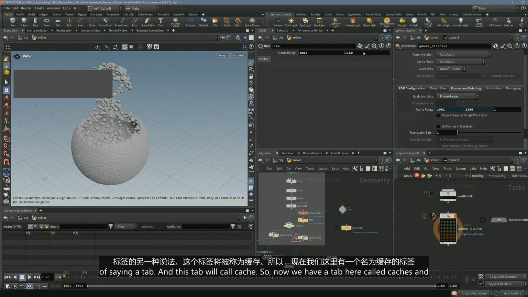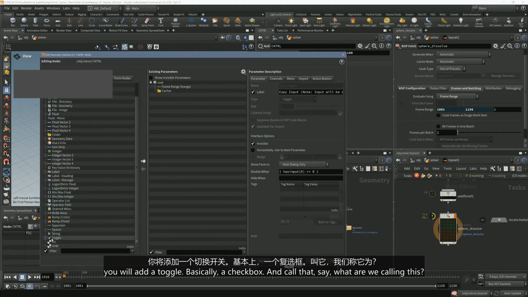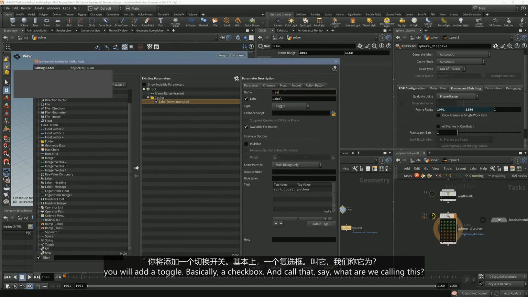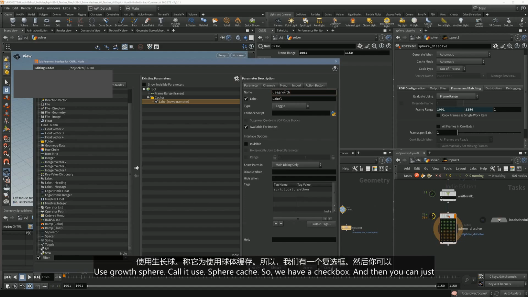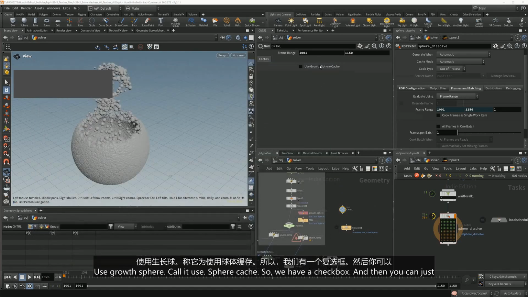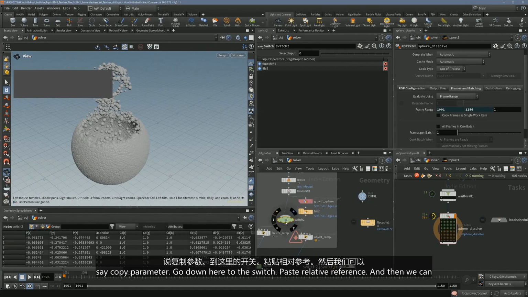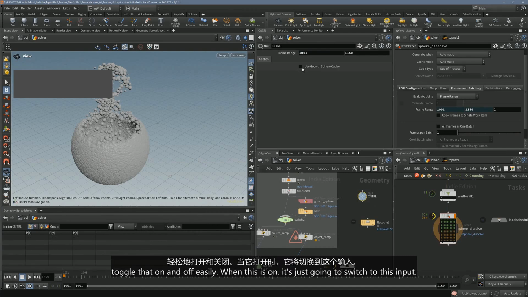And we will add a toggle, basically a checkbox, and call that use growth sphere cache. So we have a checkbox, and then you can just say copy parameter, go down here to the switch, paste relative reference, and then we can toggle that on and off easily.